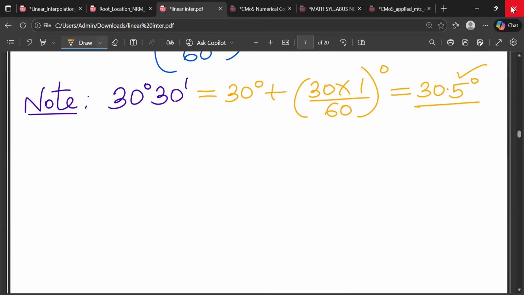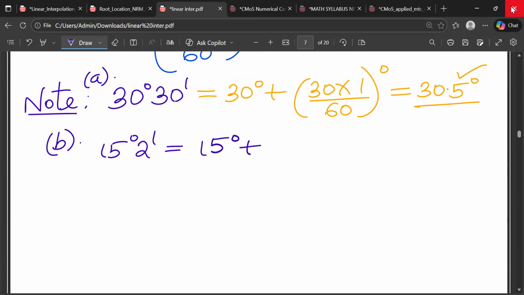Yeah, 30.5 degrees, like that. If people are getting it, then when they say that is A, then part B, when they say that the angle is 15 degrees and 2 minutes, they mean 15 degrees. So the minutes are there to express those small parts. This one is also in degrees, so they get the answer.